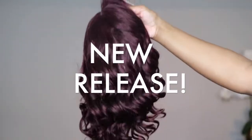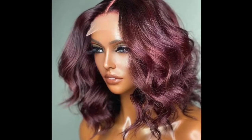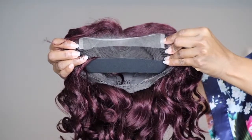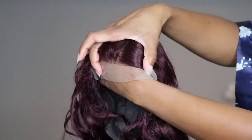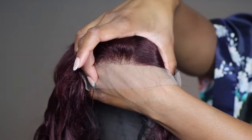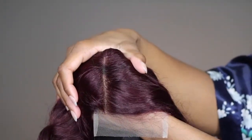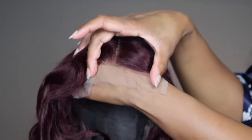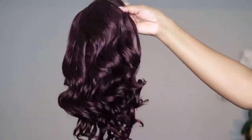This wig is a brand new release that I don't think is on the site yet, but it's very similar to this dark plum color, loose wave, undetectable invisible lace, middle part, glueless wig. On the inside we've got two combs on the side, a comb in the back. We have a band that's not an adjustable band, but it is a band. And then we have the lace. The lace is undetectable, but it's lighter than my skin tone. So I'm going to have to kind of work it out. The part cannot be interchanged — it cannot be changed to a side part or anything like that — but I am going to try to switch it up today and see what the versatility of this wig actually is.